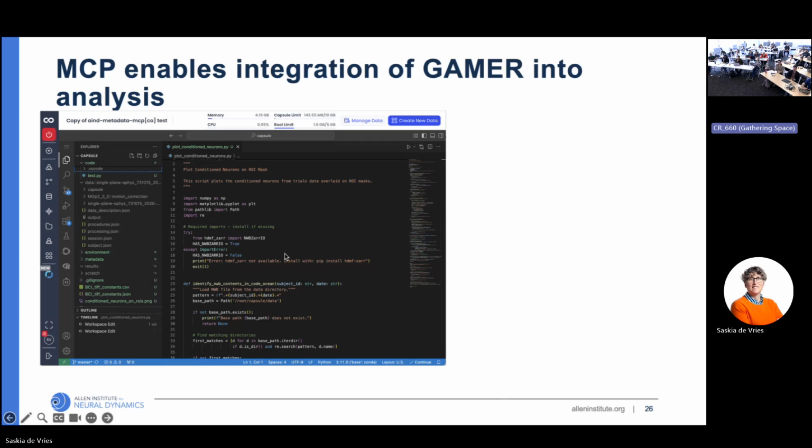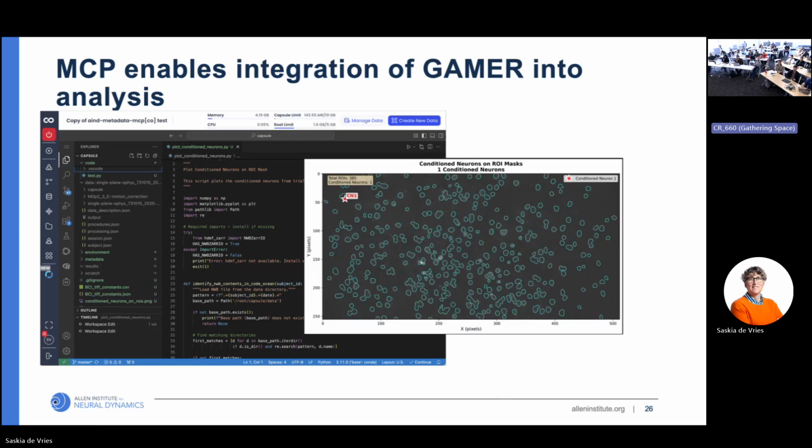This is one from a calcium imaging experiment where they had a neuron that they photostimulated, and so we asked it to make a plot of all of the ROIs with the stimulated ROI indicated. The chatbot attached the data, created the capsule, got it running, wrote all this code, and made these visualizations. So it's being able to integrate all of this information together directly into the workflow.